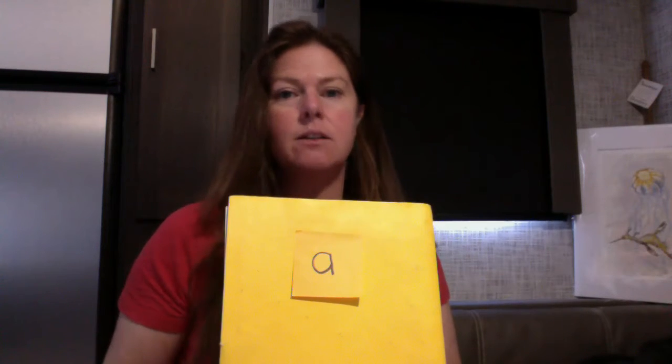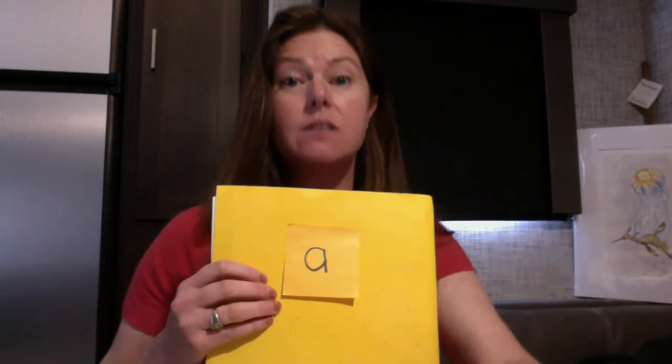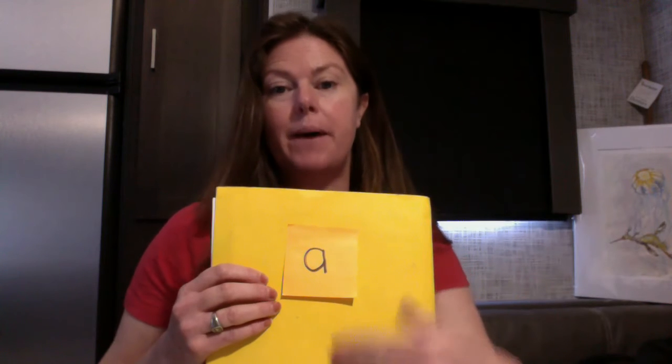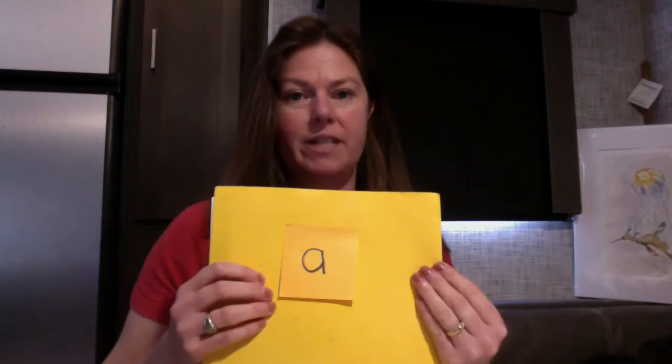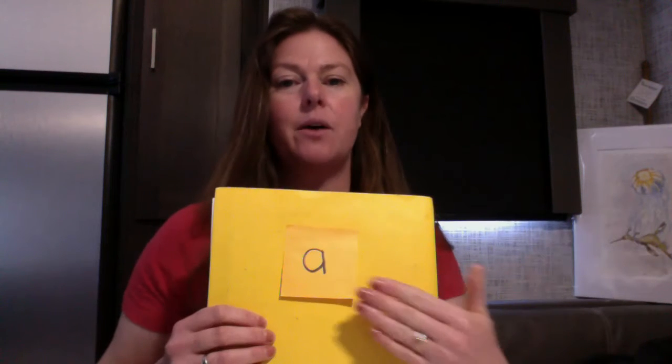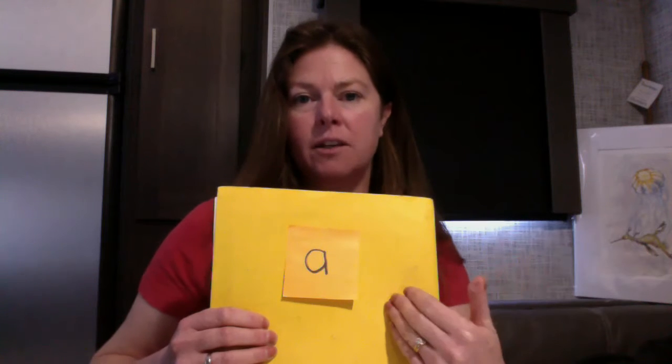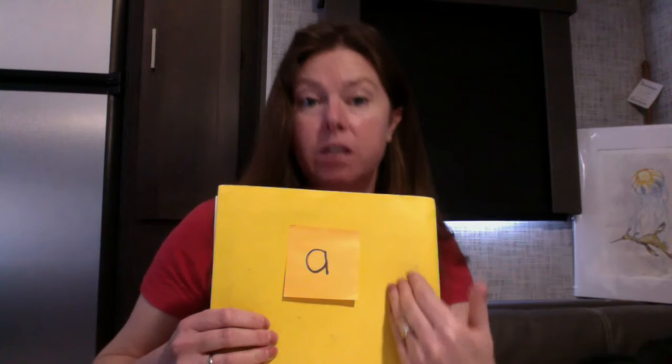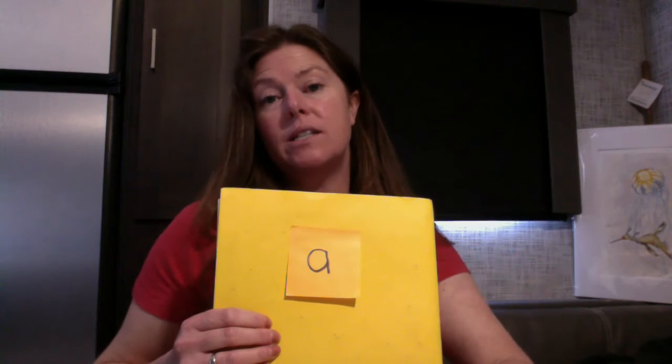So A, first word we want to make is at. So we stretch and practice the sound and make sure the child is doing the same thing. The benefit of this comes from them saying the sounds as they work with the letters, not just watching. We're not the TV. This is interactive. So at, at, t, t. What sound do we need? We need a T. What letter is T? If they don't know that it's a T, you can find the T and show them.